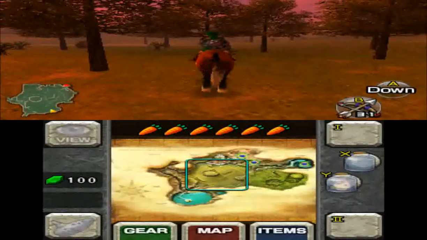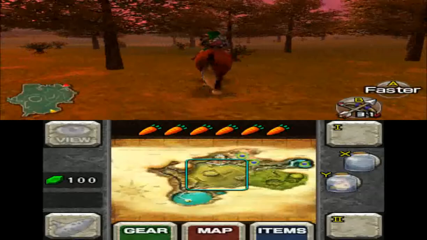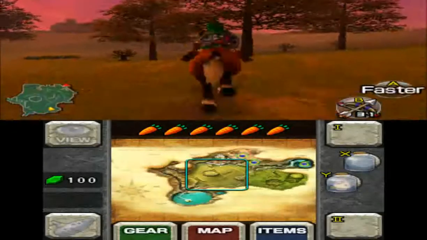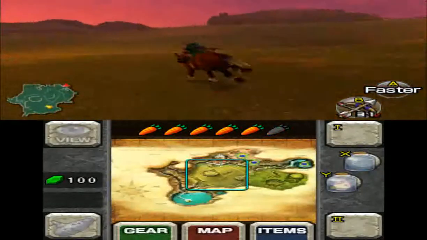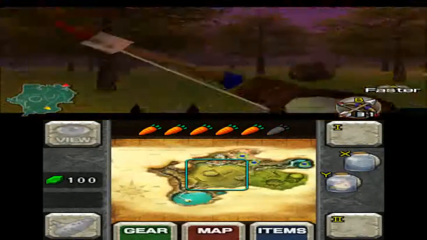Alright, so we're here in this part of Hyrule, and I think if you go through one of these bushes, there will be another Poe that appears. Or not. Oh!